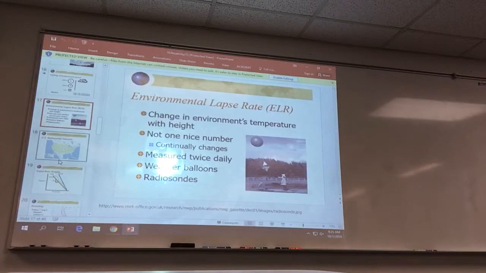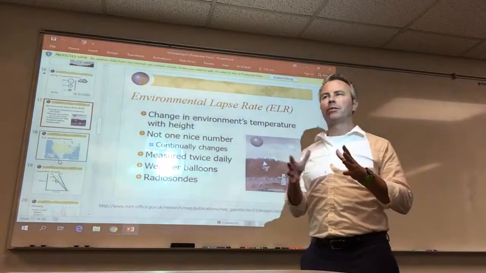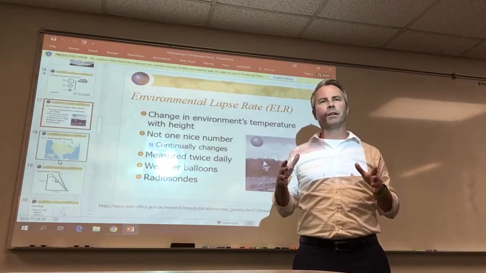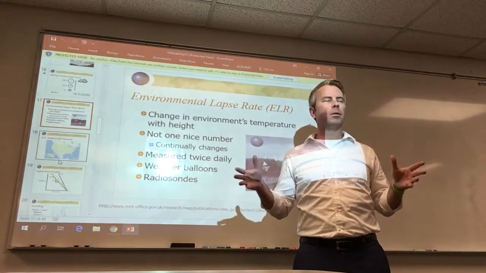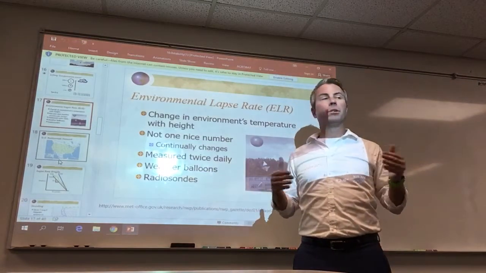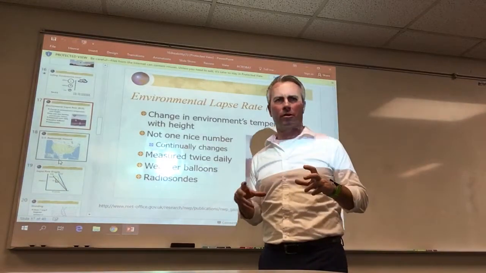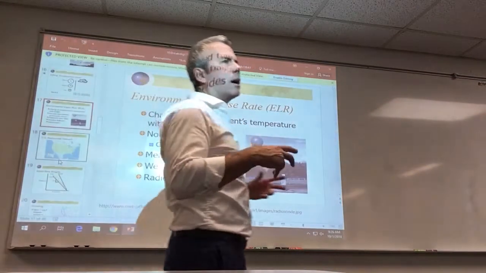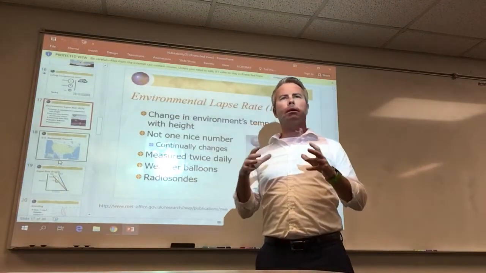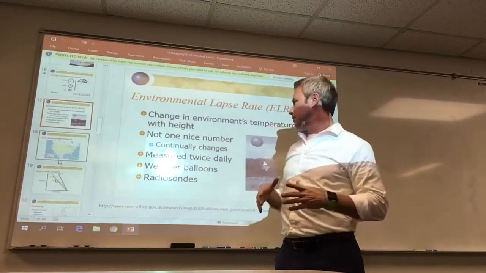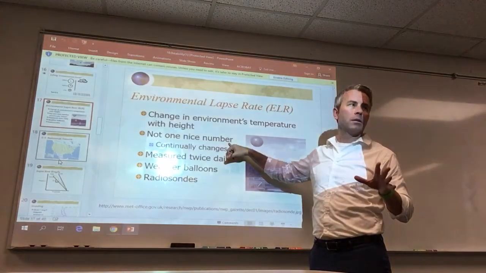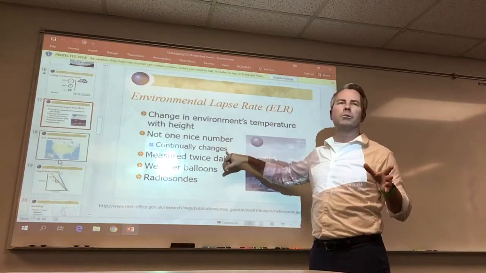Okay. So now the third one we put into this is called the environmental lapse rate, because obviously we've got to be able to use our air. Well, our air parcel isn't in a bubble, right? That sounded kind of funny because it actually is a bubble. It is not in a bubble. It is in the environment. And the environment itself is going to have a certain amount of moisture to it, right? So we've got to figure out, is our air parcel warmer or cooler than that? It'd be nice if it was just one number, like 10 degrees per 1,000 meters, but unfortunately it is not. It continually changes.